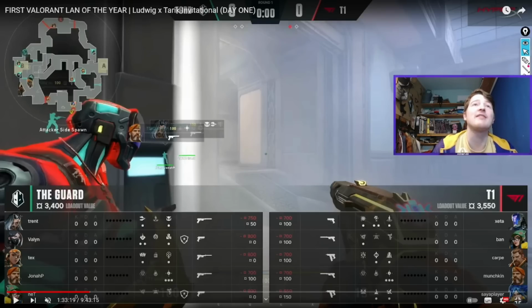And look, it's better to have a bad map in the Ludwig Tarek Invitational than it is in your important games. But we're going to try and learn from the mistakes that were made in this game. And in fact, there was a lot of mistakes made in this game. And so we're just going to take a look at 4 rounds out of the first 10. We're not even going to take a look at the whole game because we don't need to. And honestly, in those first 10 rounds, there's more than just 4 rounds that had pretty major mistakes, in my opinion. But let's take a look at this first round and start off with the very first pistol round.